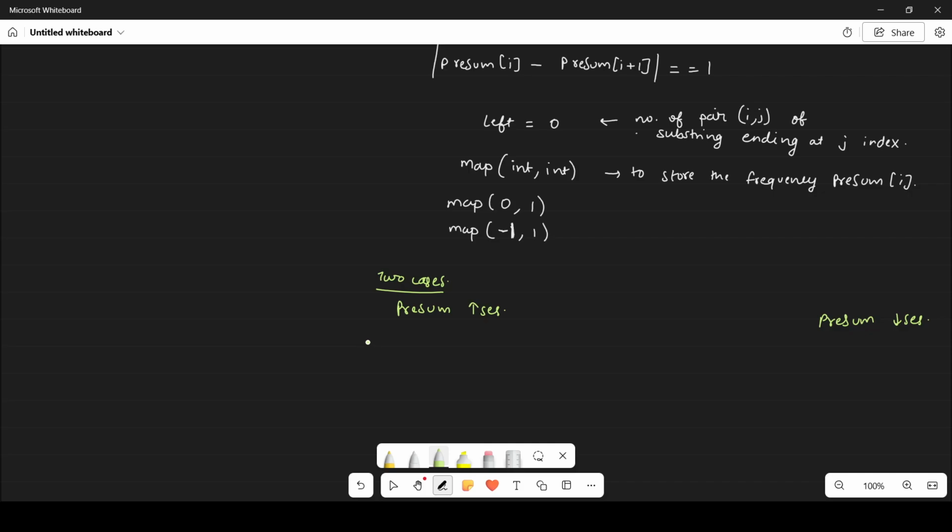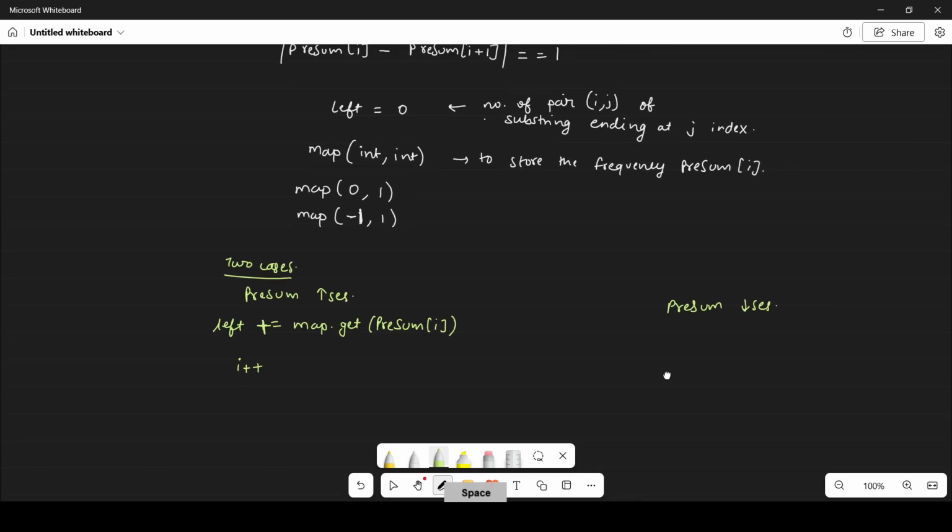So you have to do left plus equal to map.get of pre-sum of I. This will give you those indices, those values which are lesser than it. After that only you will go to I++, the next index.